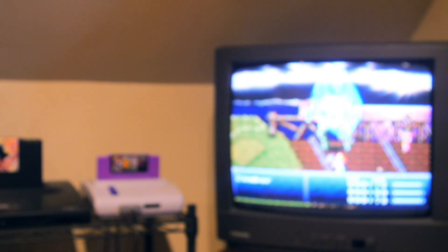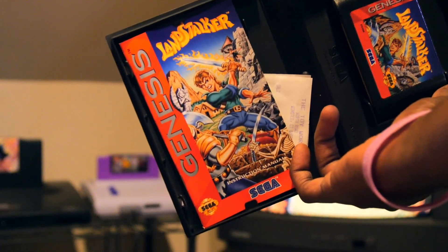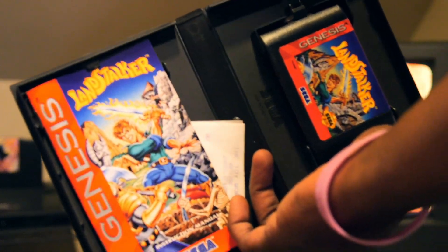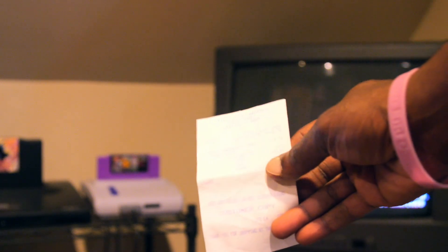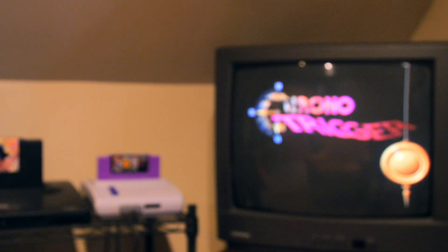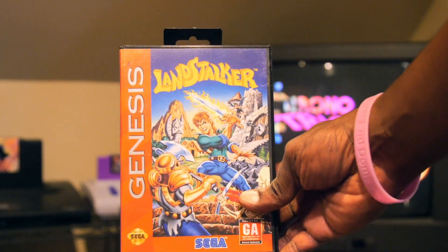What's cool about this copy — not only is it complete, the manual is almost in pristine condition and the cartridge is great — but inside the box was a receipt from the Toy Works store showing this game was purchased on February 21st, 1995. Someone had a fun afternoon that day, or maybe not, because the game looks like it was barely played. I love finding those time capsules in old retro games — receipts, stickers, notes from 20–30 years ago. Landstalker was a great grab.